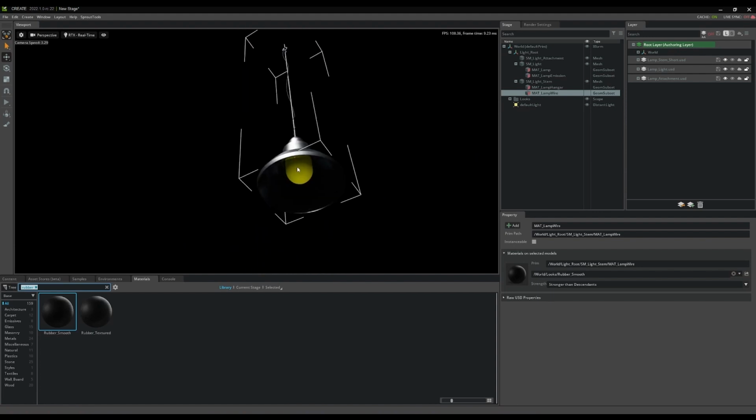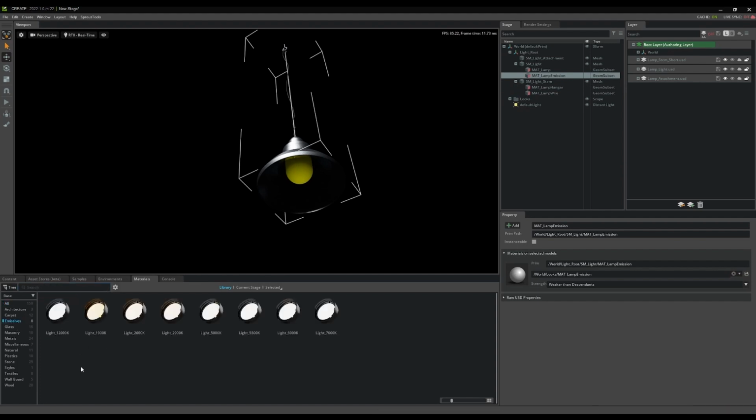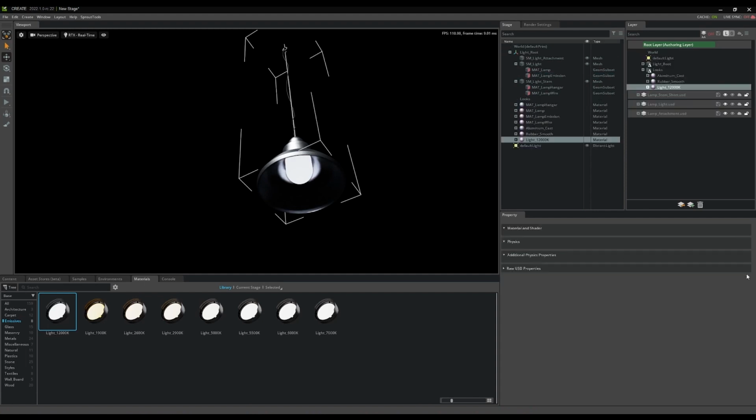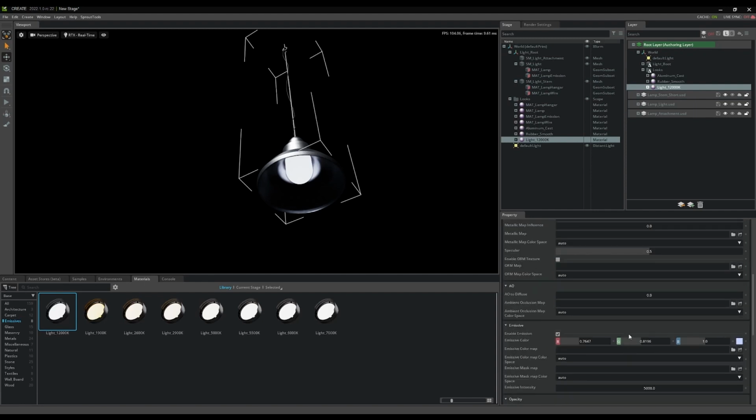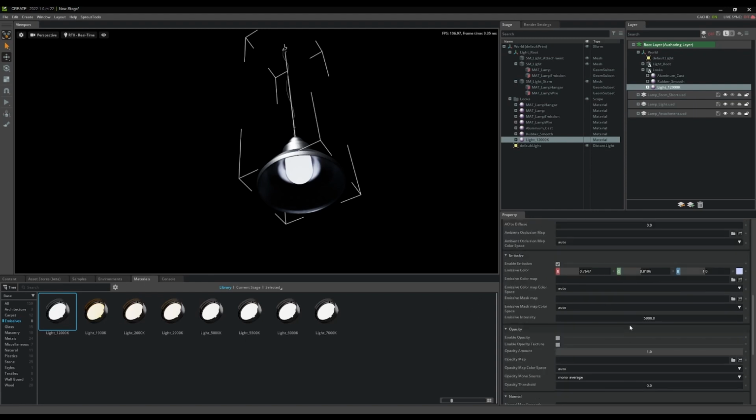The one thing I'm missing is the bulb. So I'm going to select on lamp emission here, come down to emissives, close that. I'll select this first light. That's good. And you can see here in the properties, the material for the object is that light I just selected. So I'm going to go in and edit that. And under emissive here, I'm going to pump that up to like 25,000. And you can edit this as much as you like.